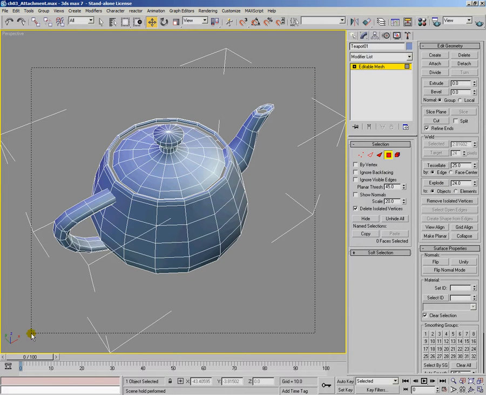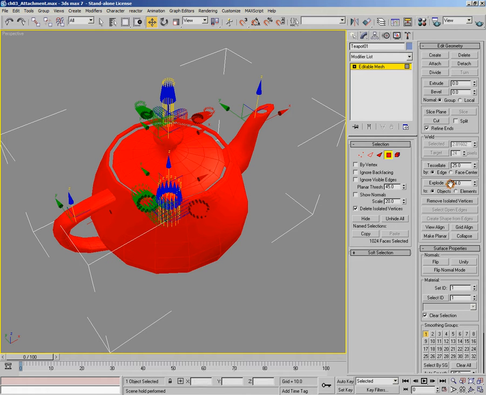We'll select all the faces. And if I choose an angle threshold, this is the angle threshold between all the different polygons here. Let's say we go for an angle threshold of 0, and we say explode to objects. You can see it's got the option here. You can choose the name, and then let's say OK.